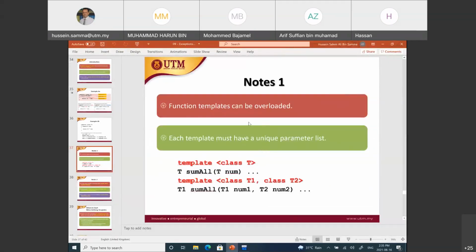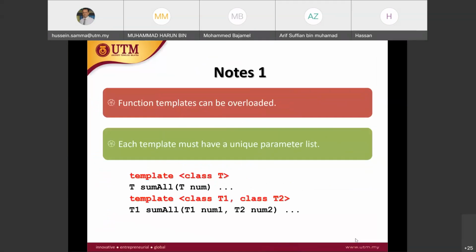This idea is clear, how to overload the templates. You have to be aware of the syntax. The function prototype comes immediately after the template, and for each function you have to create a template.